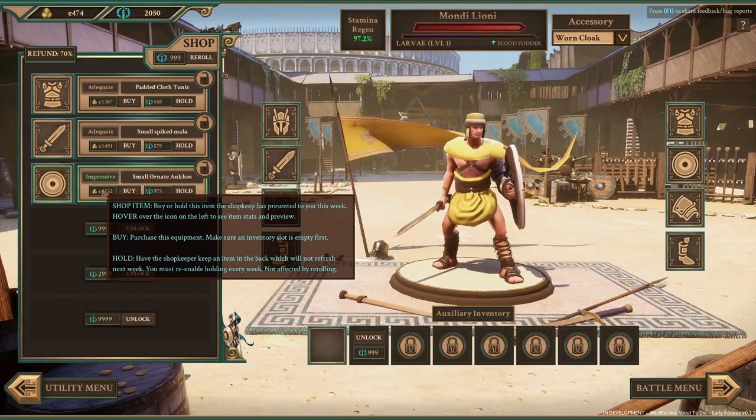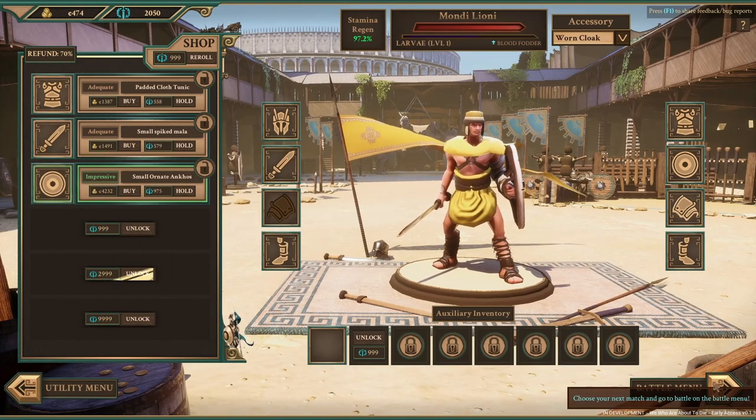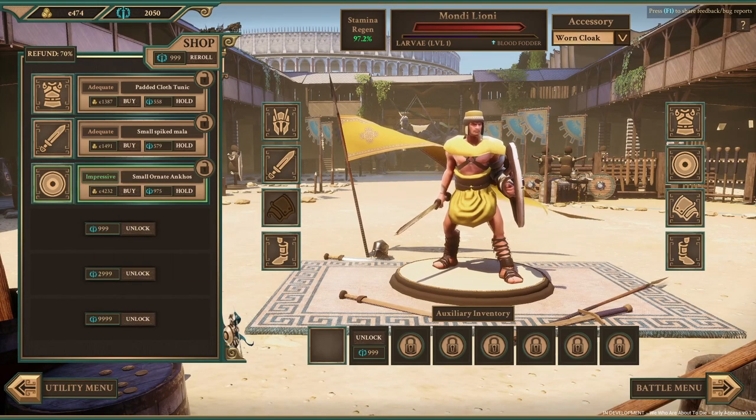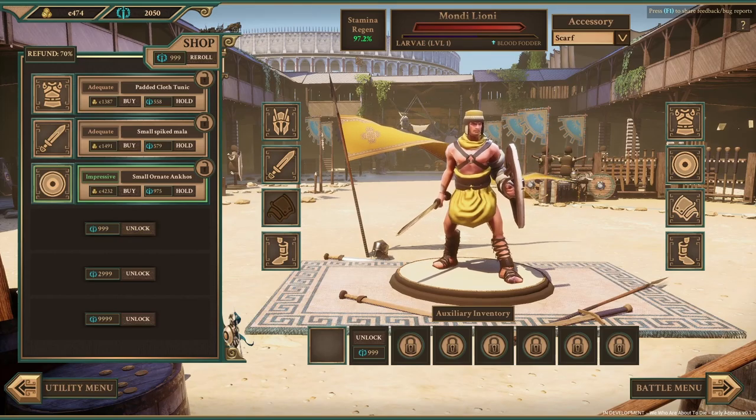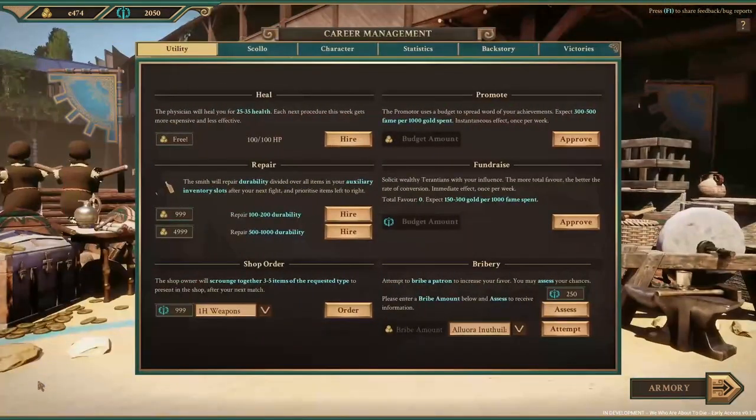And impressive. It's 4,000. What about this? Just a little scarf is good. Okay. I think that's all we need to do. Probably missing something big, but... Oh, we might use this later on to get a mace.